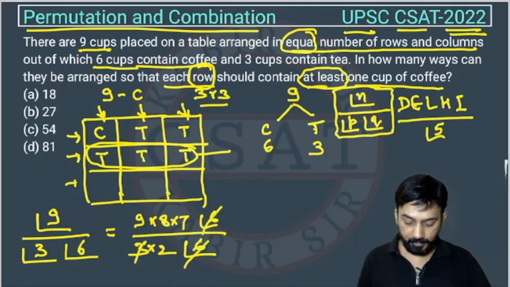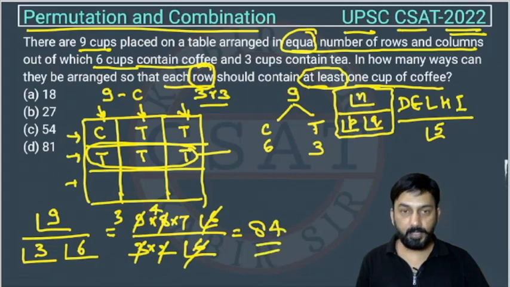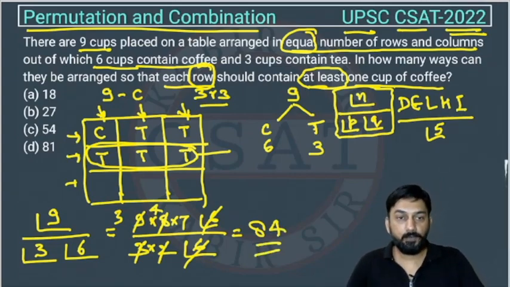Right. This 3 will cut this 9 3 times and this 2 will cut this 8 4 times. Right. This is 4 3 is 12 into 7. So total 12 into 7 are 84. So the total possible ways are 84 ways. So total 84 ways we can arrange tea and coffee cups.